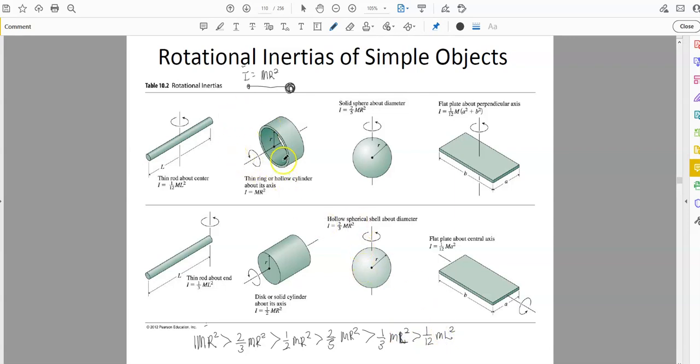Anyways, so you're going to be doing problems primarily with either just a single particle spinning about the center axis, or a hollow cylinder, or a solid cylinder, and comparing those with these other objects like the solid sphere, the hollow sphere, the thin rod about the end, the thin rod about the center. So get familiar with these equations. And the best way to do that is just to rank them from largest to smallest moments of inertia. Right? Okay.